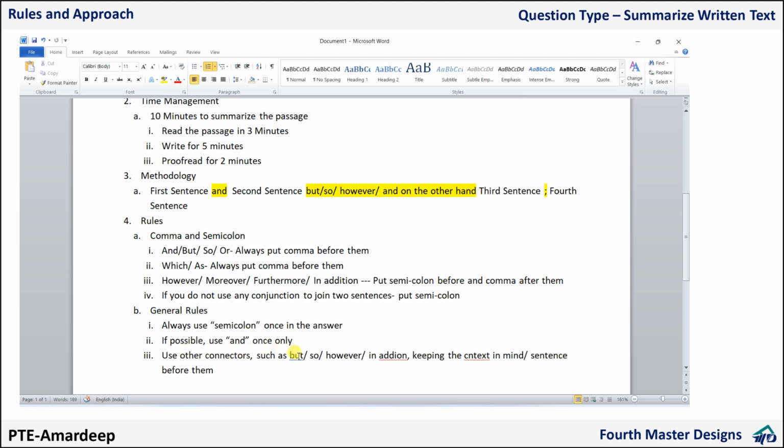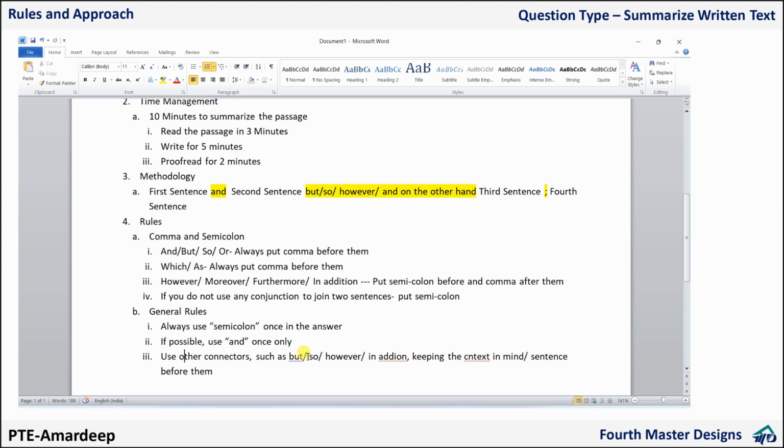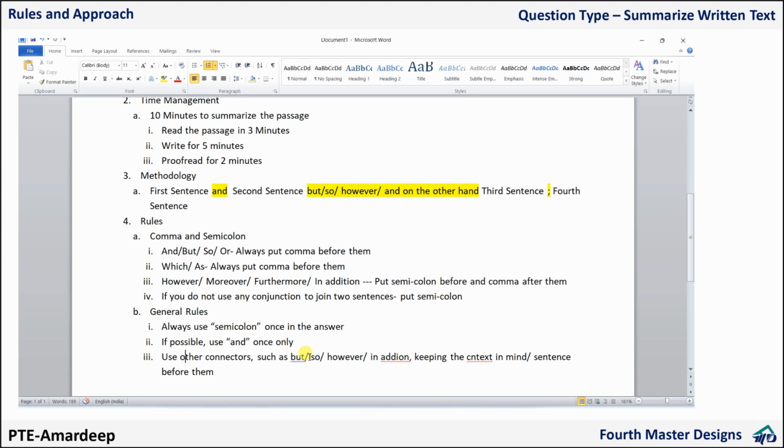But I wanted to come but I couldn't come. I wanted to come but I couldn't come. Now my first part is, second part is what, because that class kind of thing is coming here. Or in simple terms, whenever the second part of the sentence is contrary to the first one, you will be using but, however, on the other hand, right?